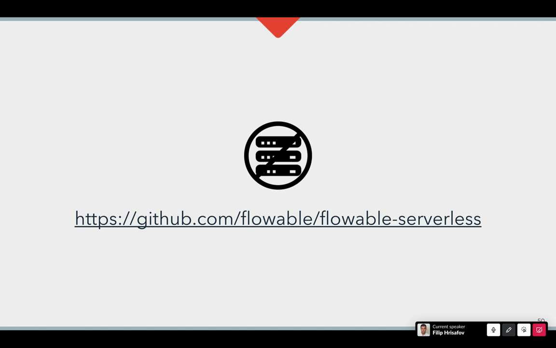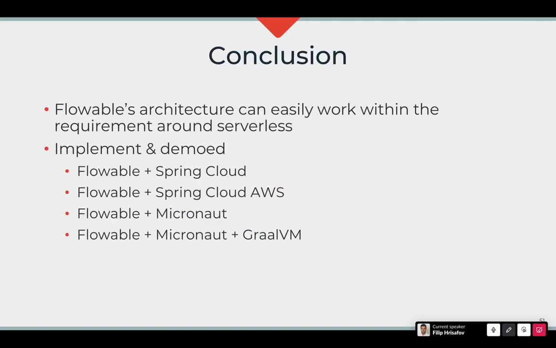Everything that we show today is in the Flowable GitHub repository, in the Flowable Serverless project. Everything we showed and talked about today is there. You can just play around with it, try to build it yourself, maybe even contribute something, which would be really cool. Or just discuss with us on the Flowable forum.